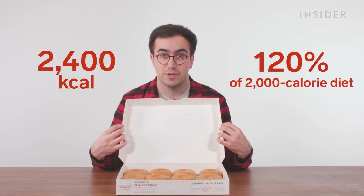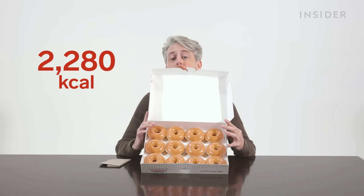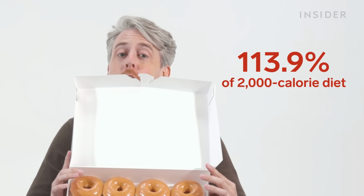Getting a dozen donuts for you and your friends, or just yourself, that would put you at 2,400 calories. And in the US, our dozen comes to 2,280 calories. I would hope you wouldn't eat all 12 of these by yourself, but if you do, I guess that's all the calories you're gonna need for the day. I can eat 12 of these, easy.